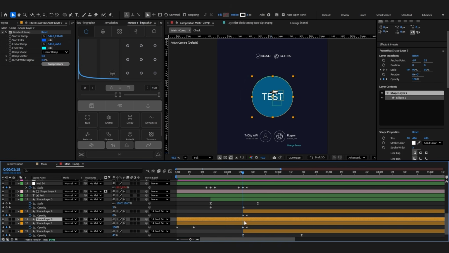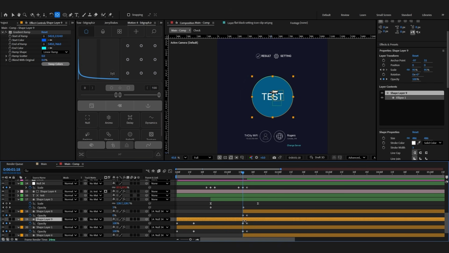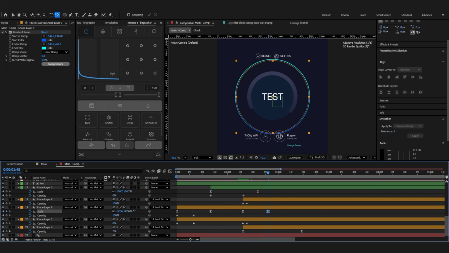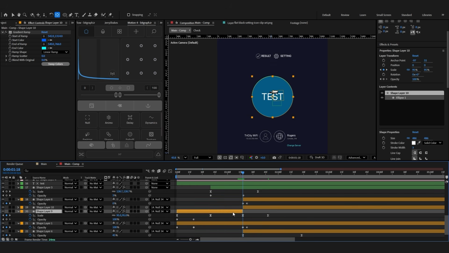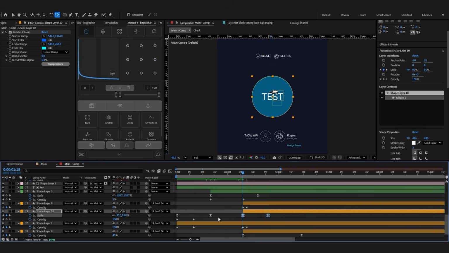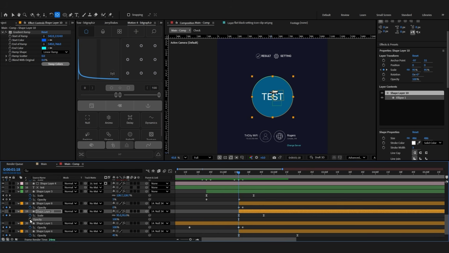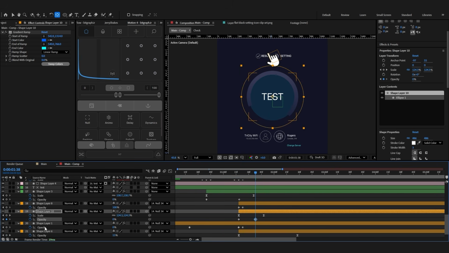We need to duplicate this layer again, and I don't need to have any opacity down here. So basically I'm gonna add a scale down here, a little bit forward, make this a little bit higher, and I can easily cut this off from here, open up scale down here, remove all the properties that we have before it. We can easily make something like this, right? And basically I can do opacity for this one, make this 0 about here. So it would be something like this.